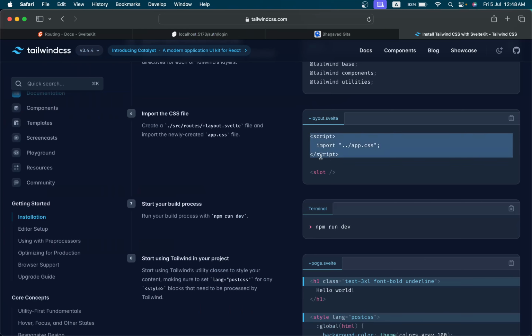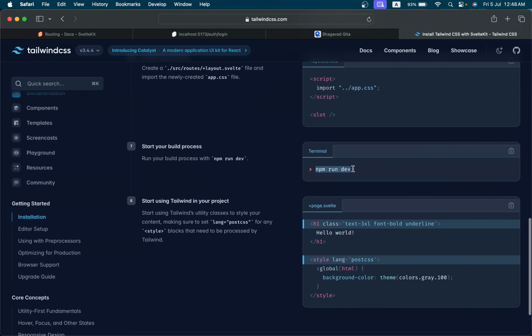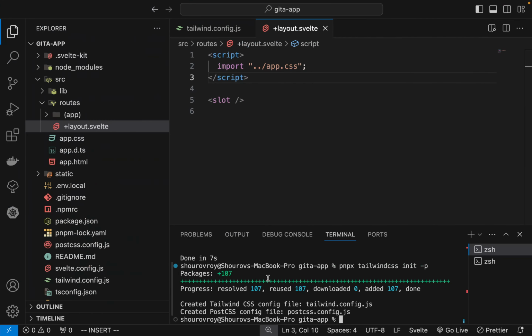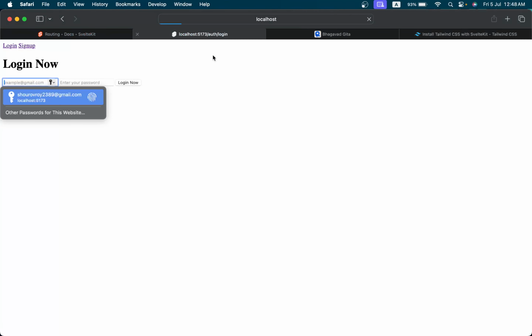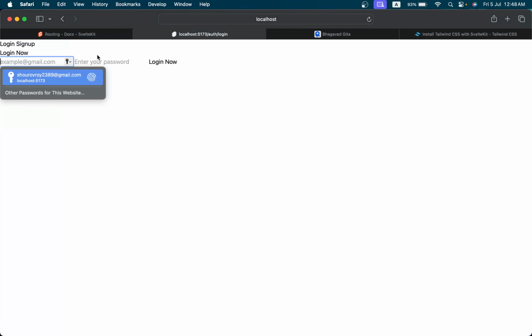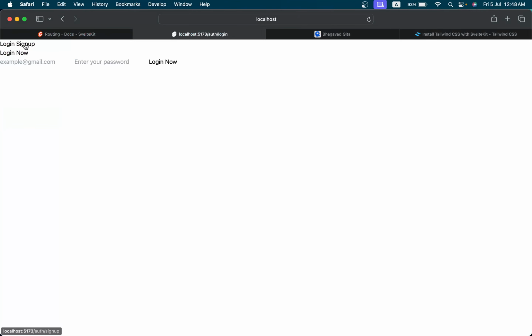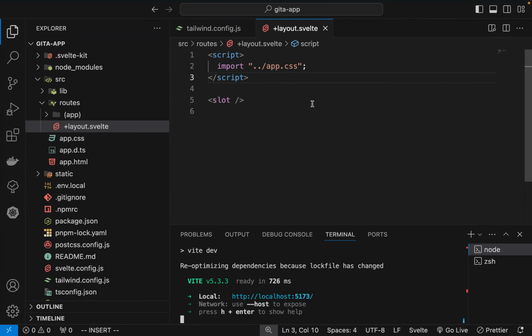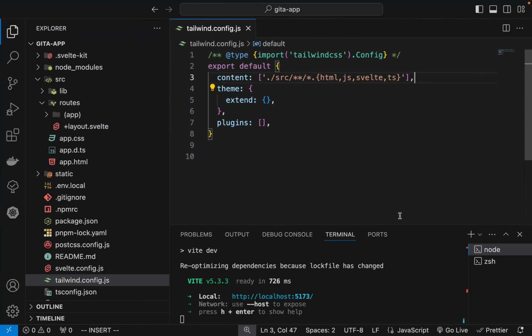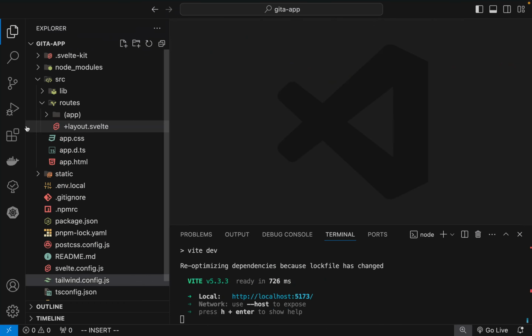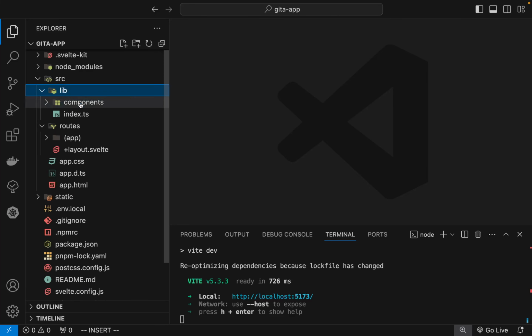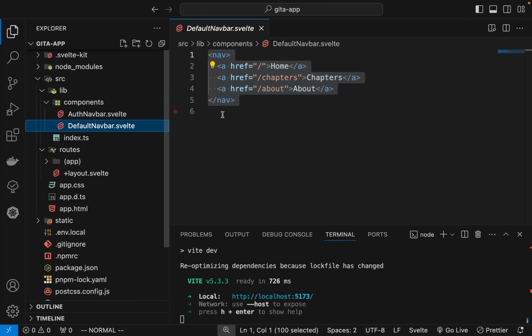Paste it. Now run npm dev. Now you can see the styling is a little bit changed here. Okay, see, that's it. So Tailwind is successfully added here. It's too easy, right?